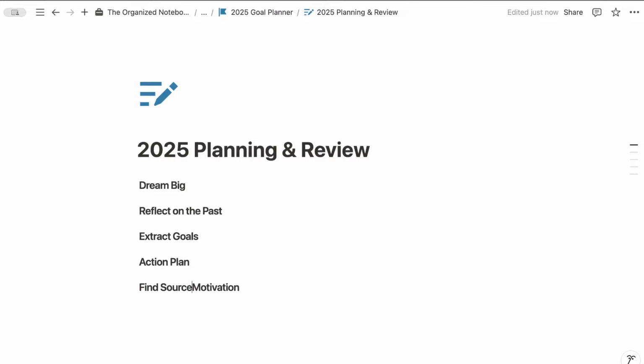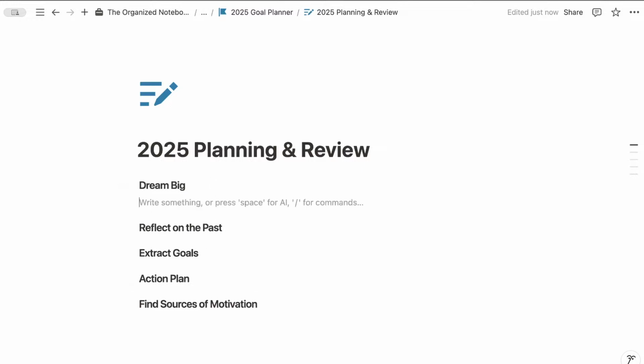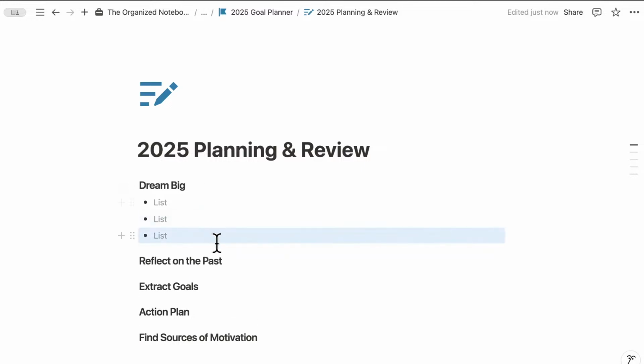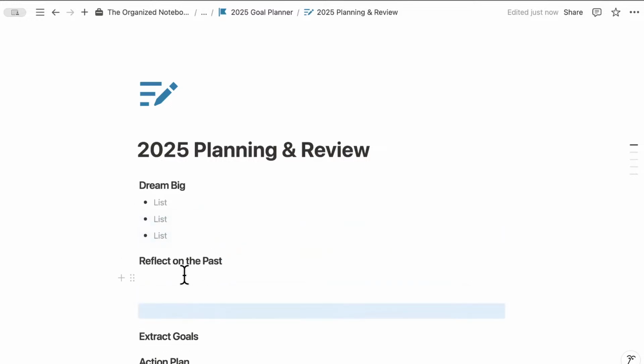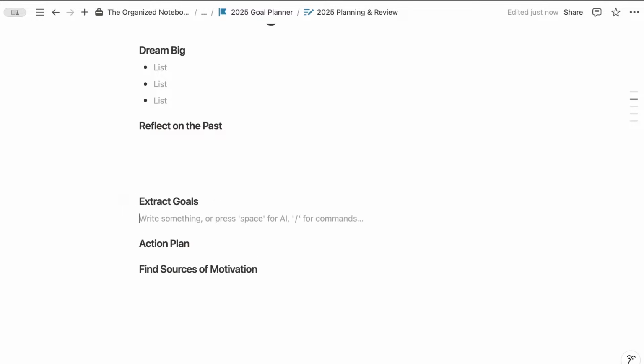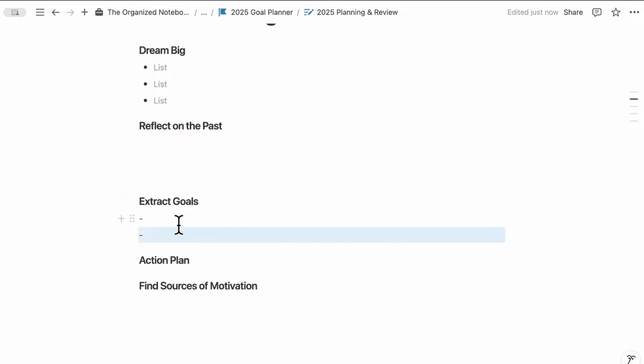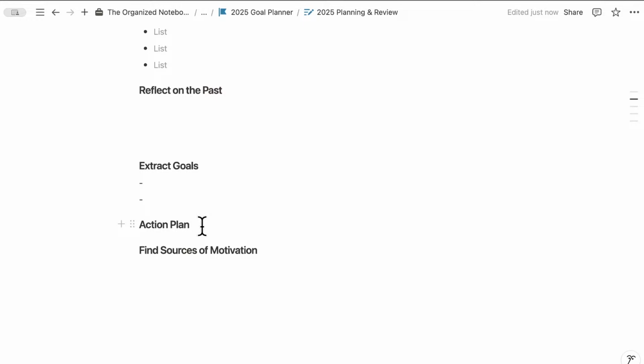Find sources of motivation. So here you could start typing out your dreams. Here you can start reflecting on the past. And then here you can start to extract goals based on that. And then start creating an action plan and then sources of motivation.